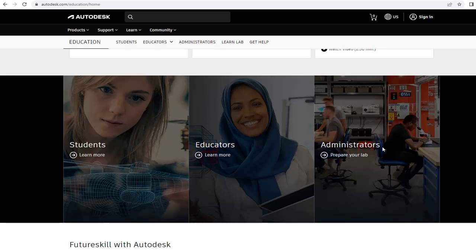So what you do, you can click on sign in and create a new profile, and you need to use your school's email account. Most of the schools in the US have an email that ends with .edu. If you're from Europe or other places, you might have an email for your school that ends with different acronyms and alphabets. Also, during activation of your school's email account, Autodesk might require you to submit additional documents.